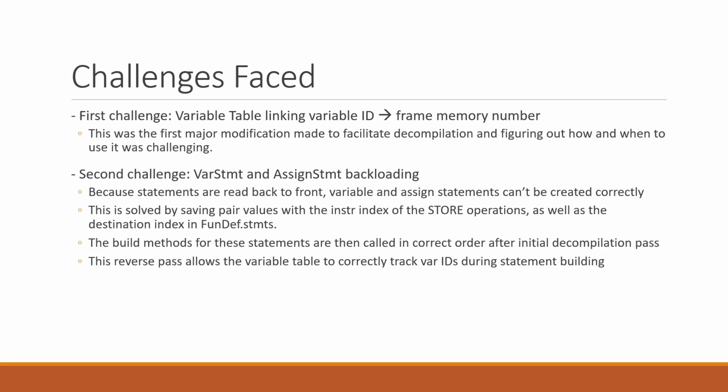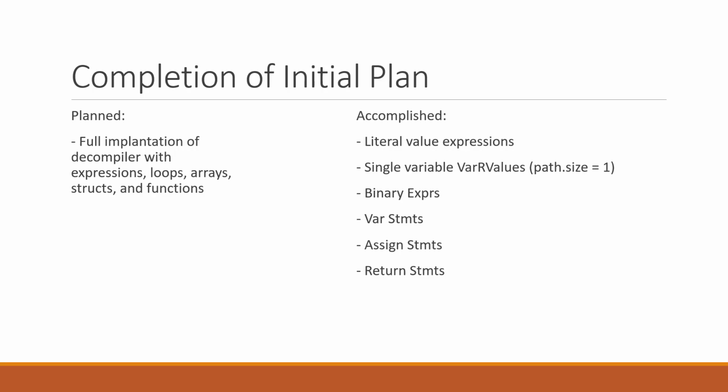statements, as well as their correct position in the statements list of the function definition, and essentially doing a reconstruction step where I would use that information to backfill null values in the statement lists, generating those statements top to bottom in the correct order so that their variables could actually be tracked correctly through execution.